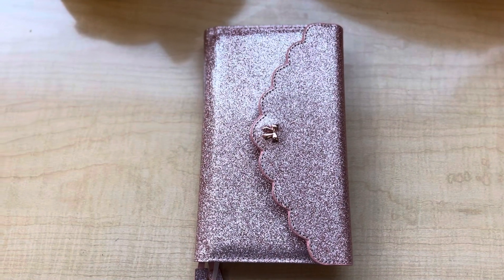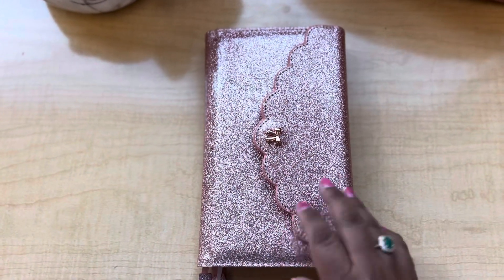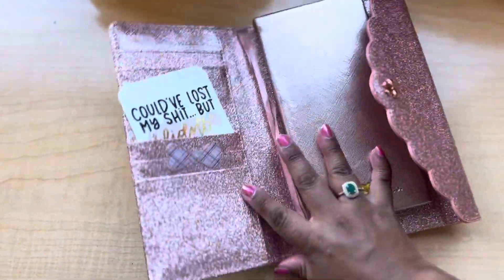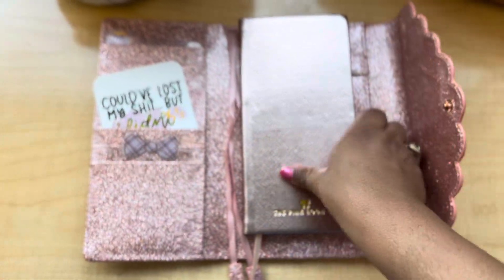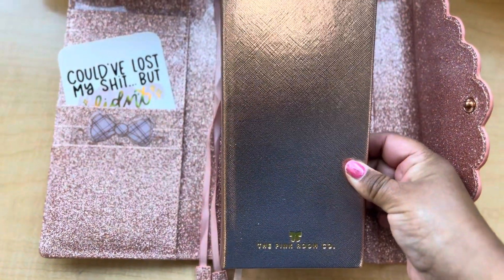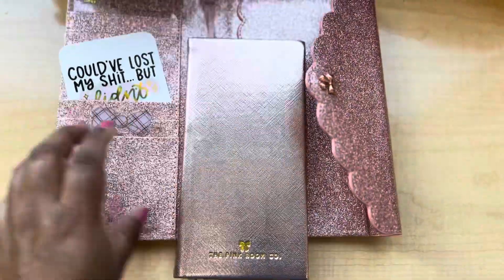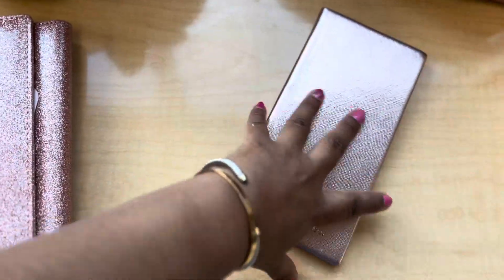Howdy planner community! So for week 8 of 2024, I am going to be using this planner right here. It's from a Canadian brand called the Pink Room. This is actually the cover you can purchase, and the actual planner is a Pinkichi — a different take on the Hobonichi that we're very familiar with. I purchased mine undated in the rose gold.